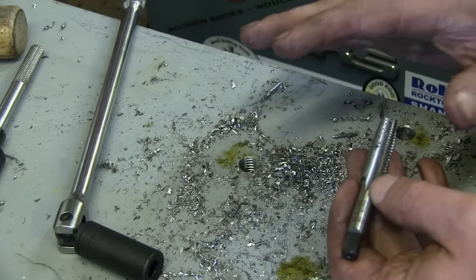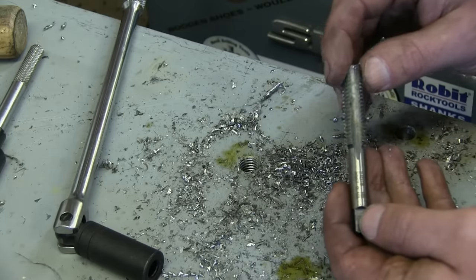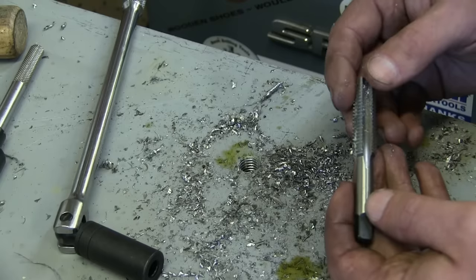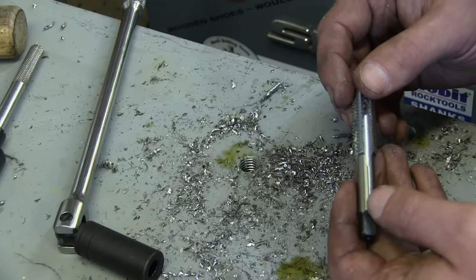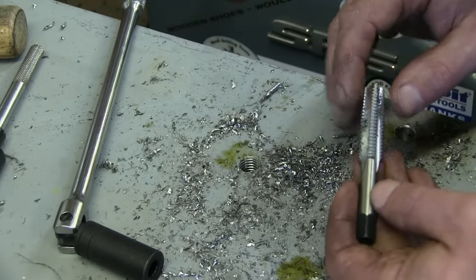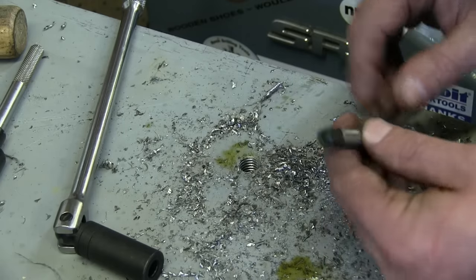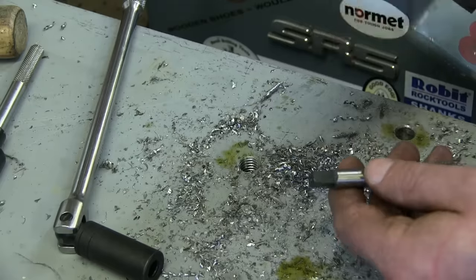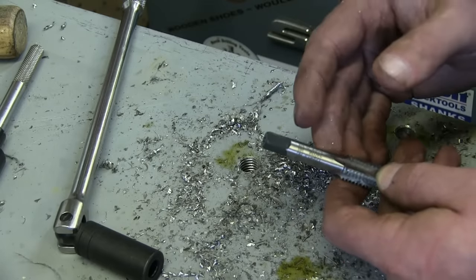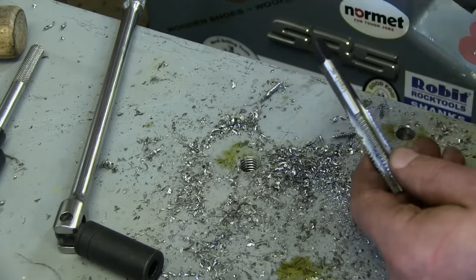I'm gonna make your life a lot easier, because somebody is going to tell you it's way faster to put it in a power tool and power tap it. However, these are not made for impact guns, and the problem is sure it'll do a few holes but you're gonna break a tap. And once you break a tap, it is such a pain in the ass to get that tap out of a blind hole — that all the time you save, the 30 or 40 seconds you saved doing it with a drill, is right out the window. So do it proper the first time, and don't break the tap. You're gonna see guys pound on a nut and then take an impact gun with a socket — but you're gonna break a tap that way. Say you save 15 minutes over the course of half a day — that 15 minutes is completely out the window as soon as you break that tap. So there's no point. Just do it by hand.